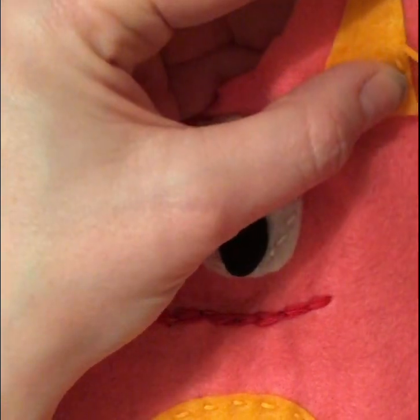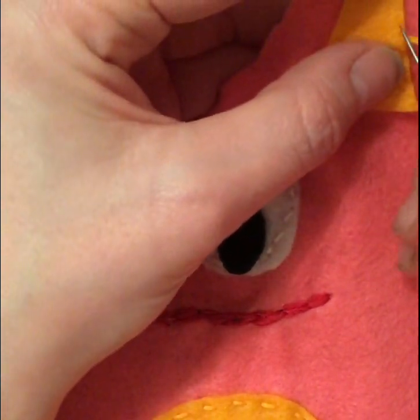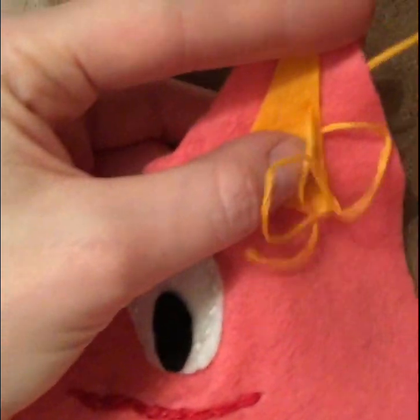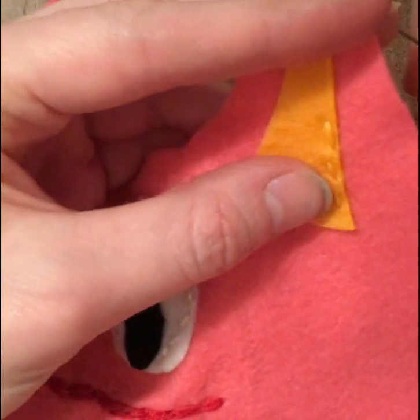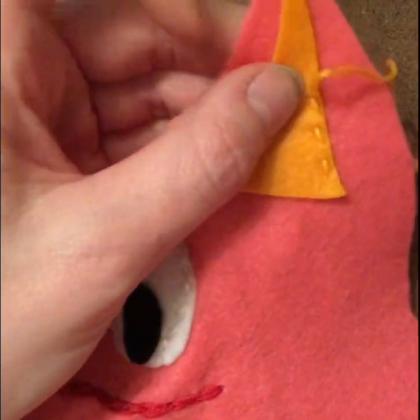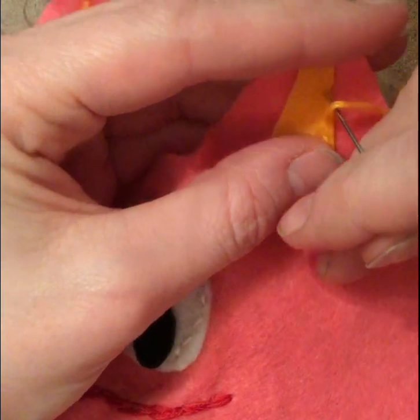So I'm just going to keep making sure my fingers are away from the needle, just up, down, until I get all the way around.